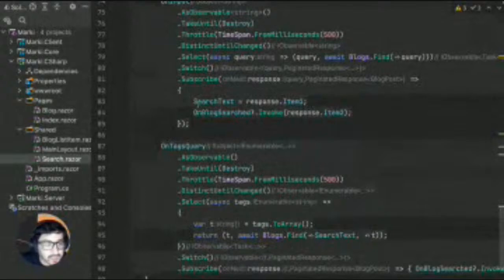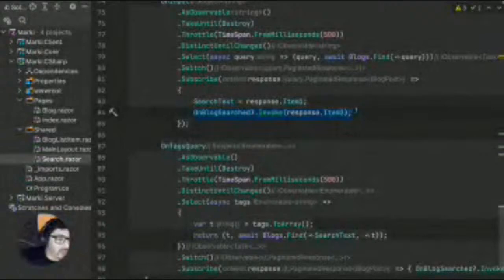And in the case of the inputs, we're just going to update whatever we try to find, whatever the API responds with. And once the API is done with it, we will just try to invoke, in case the user provided the handler for on-block search. And if it's there, we'll just invoke it and let the caller do whatever they want with it.